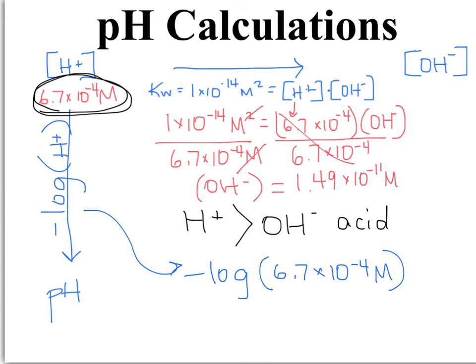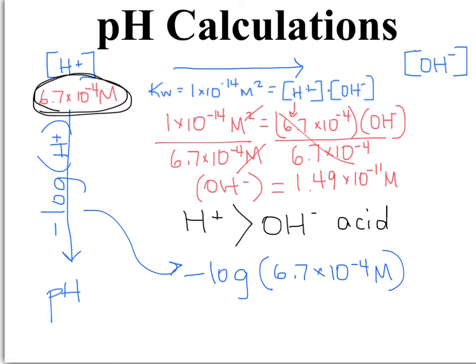This is the tricky part. Please practice on the calculator when you get to class tomorrow. Make sure you're getting the same numbers as me. On your calculator, you're going to hit the negative button down by the decimal. Then you're going to hit the log button, which is to the left of the 7. And then you're going to type in your number, which is 6.7, second E, negative 4. You can close or not close the parentheses. It doesn't matter. Hit enter.